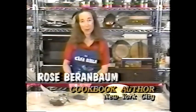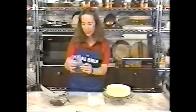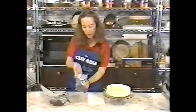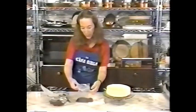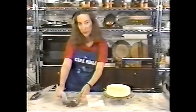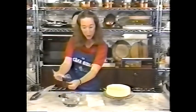This is one of my absolute favorite trucs that I call instant chocolate decorations. I start with a heavy-duty, and it must be heavy-duty, zip-sealed bag, and little mini morsels or chocolate chips. That way they melt faster, and they're the right thickness for piping. Ordinary chocolate tends to be a bit thin. I zip it closed, and then place it in a bowl of hot water, just hot from the tap. You don't have to boil it. After about 5 minutes, it becomes totally melted.